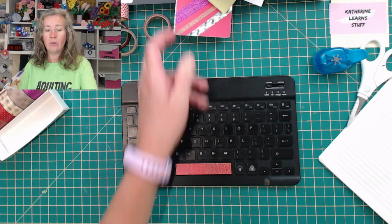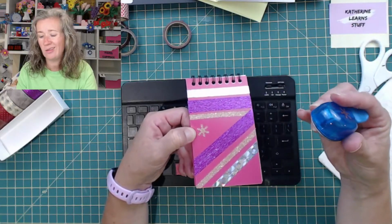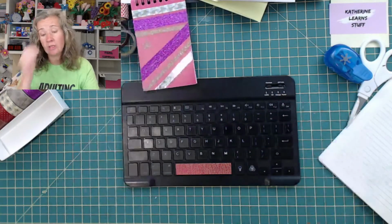I can't remember. And then we also punched out this little guy here, and we got some washi tape stuck in my punch, which I think we got out, but maybe not. Who knows? Anyways, so those are the things that we've done with the washi tape.